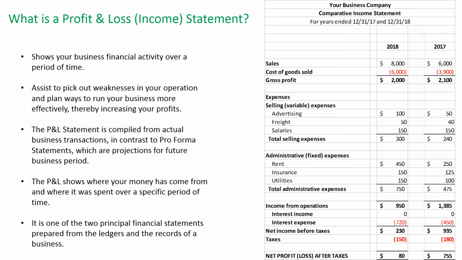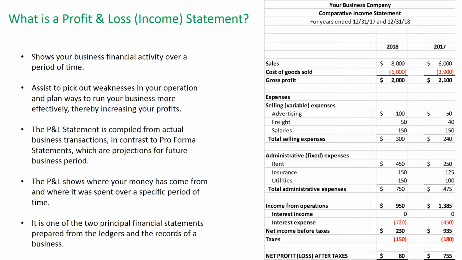You'll be able to pick out weaknesses in your operation and plan ways to run your business more effectively, thereby increasing your profits. For example, you may find that some heavy advertising that you did in March did not effectively increase your sales. In following years, you may decide to utilize your advertising funds more effectively by using them at a time when there is increased customer spending taking place.